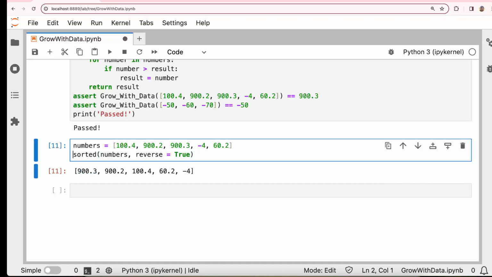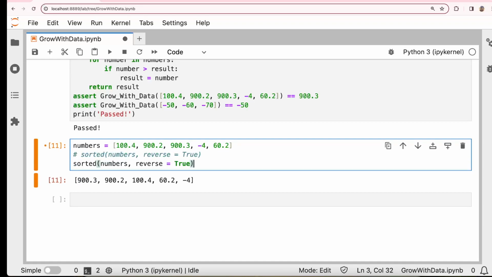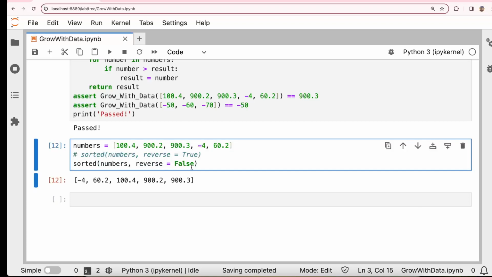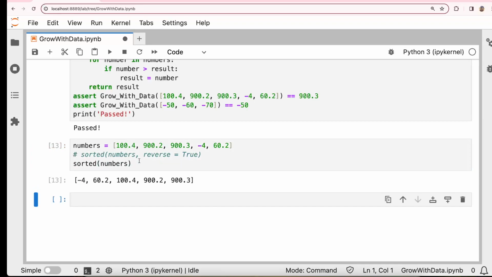First we talk about the normal sorting option, right? If you do a sorted in ascending order, by default reverse is false. If you don't give the reverse parameter, by default it will take false. Now if it's in ascending order, then the last element is going to be the largest.